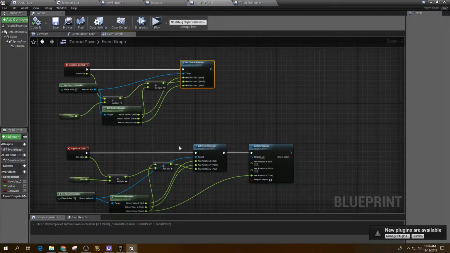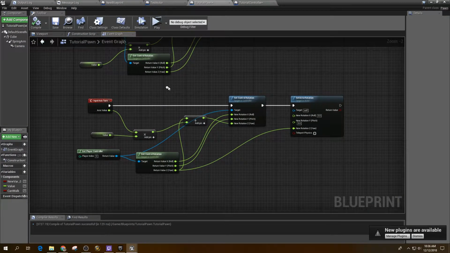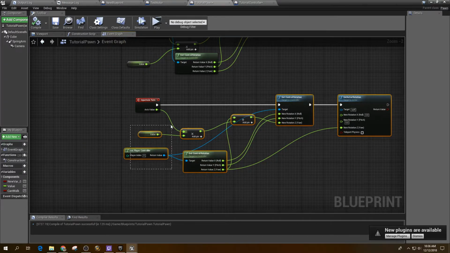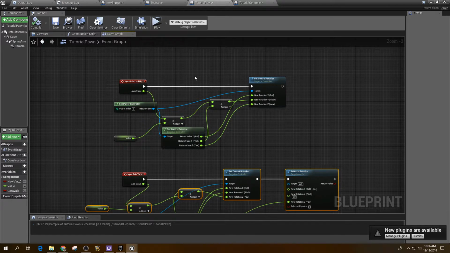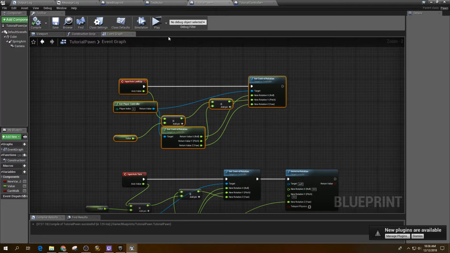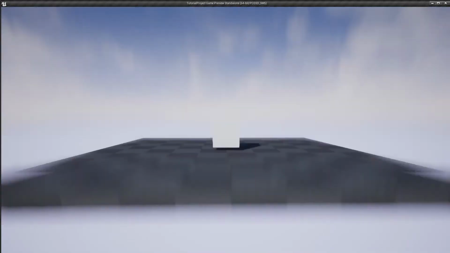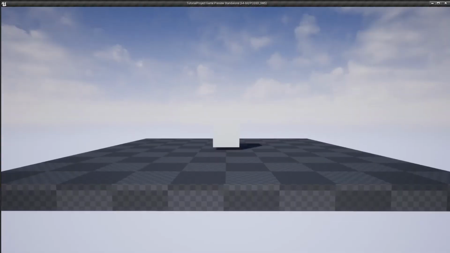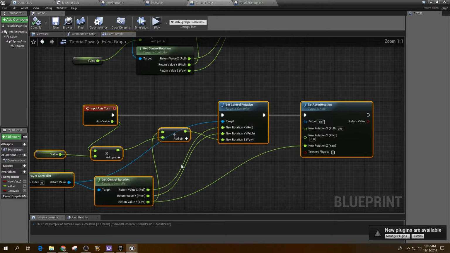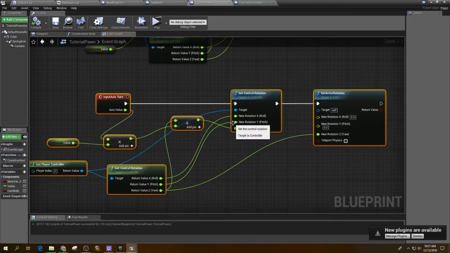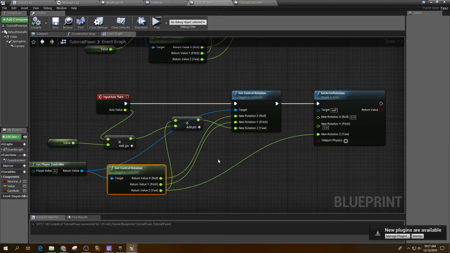Now, to set the pitch, to set up the yaw, sorry, I was backwards there. That was supposed to be looking up and down. So yours is going to go up and down, and my turn is going to be left and right. But see, the turn is going to be set up exactly the same. The only difference is that instead of pitch for the additive here, you're actually using the yaw, and you're going to set the yaw, and the other two are just going to be taken from the current control rotation.